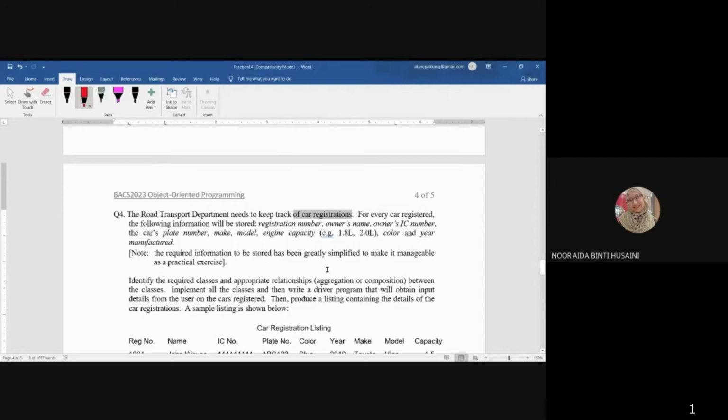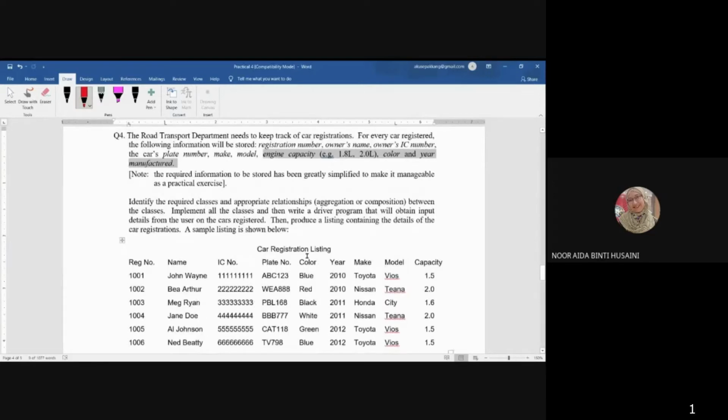For every car registered, we store this information. For example, we store registration number, owner's name, owner's IC number, car plate number, make, model, engine capacity, color, and year manufactured. So this one is your output.